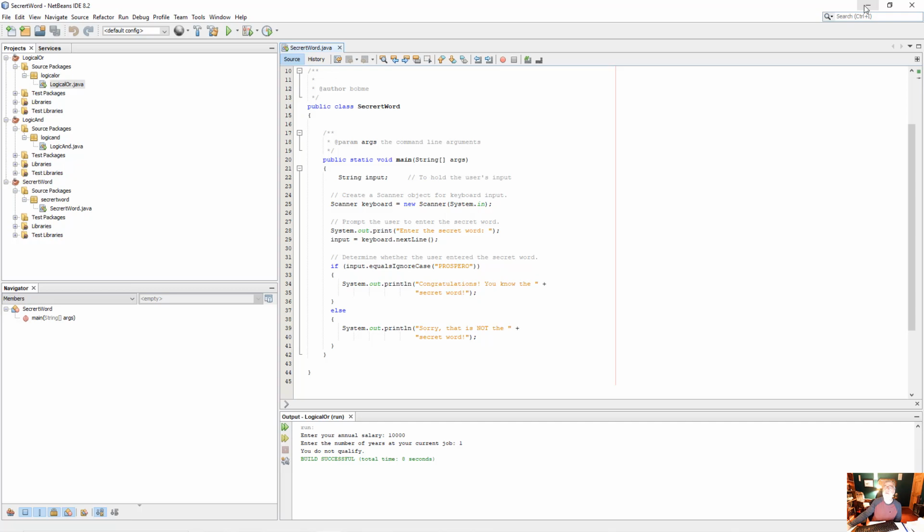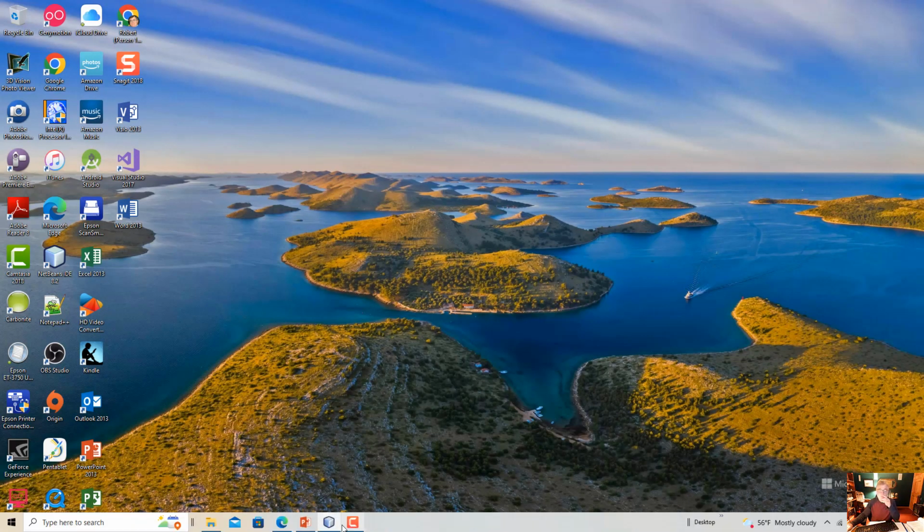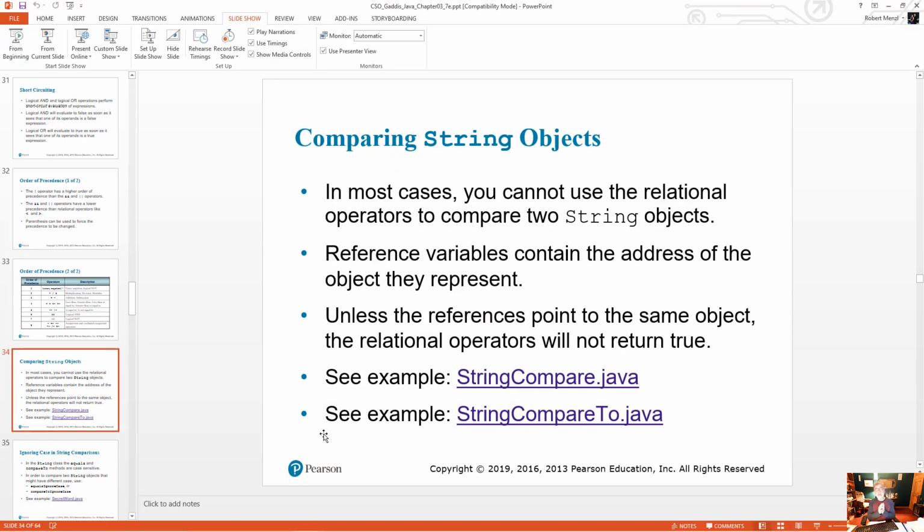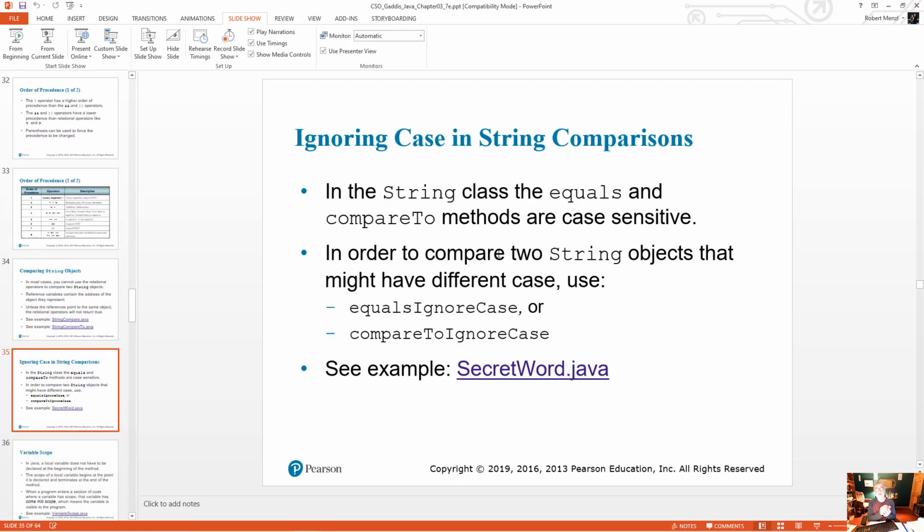So that will show me ANDs and OR statements. Now one thing I want to say, this only works with primitives, numbers. It does not work with strings. But I can compare strings. To compare strings, I have equals and compareTo. And so I have two string objects, might have different cases. I could say equals, ignore case, or compareTo, ignore case. And what we'll do is, the first one says, okay, does this string equal this string? Meaning, is it exactly the same string?